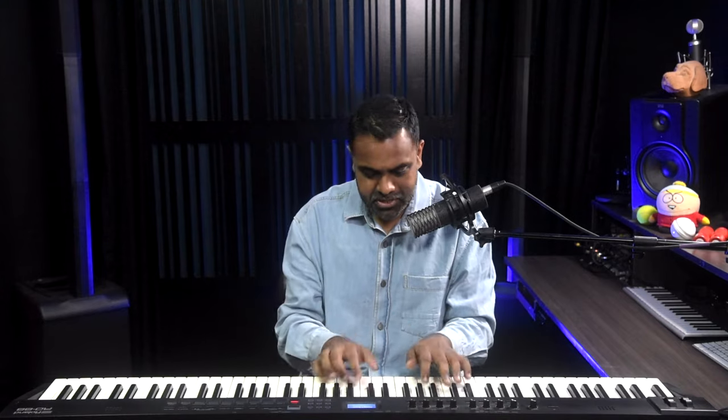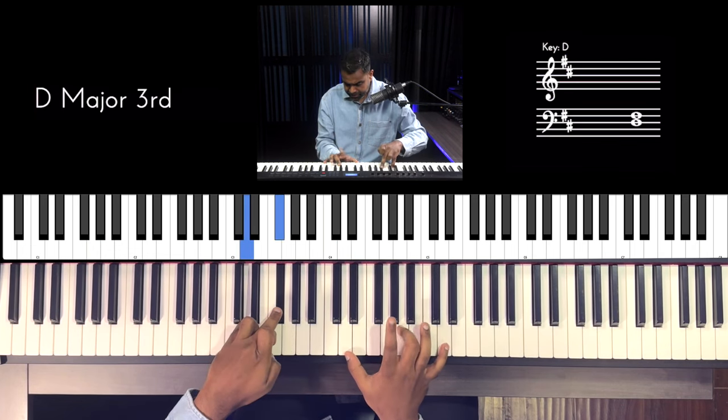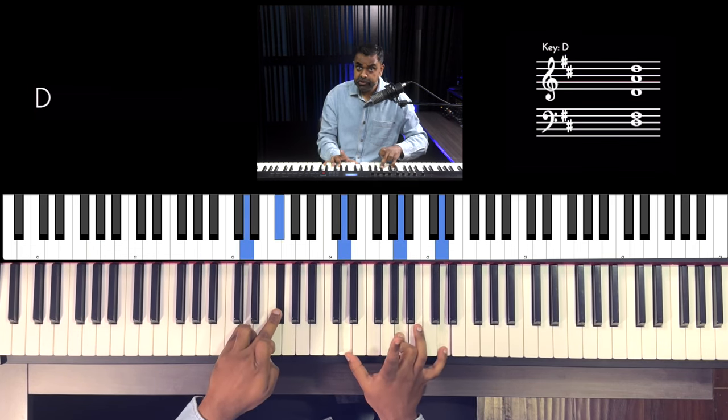Now, just to conclude the lesson, I have one more pattern which will kind of appeal to a more Indian audience or an Eastern audience because it uses triplets. I usually end a lot of my rhythm pattern lessons with an Indian pattern. So why not do this one as well with an Indian style? So let's take the same thirds and the fifths and break it up with triplets this way.